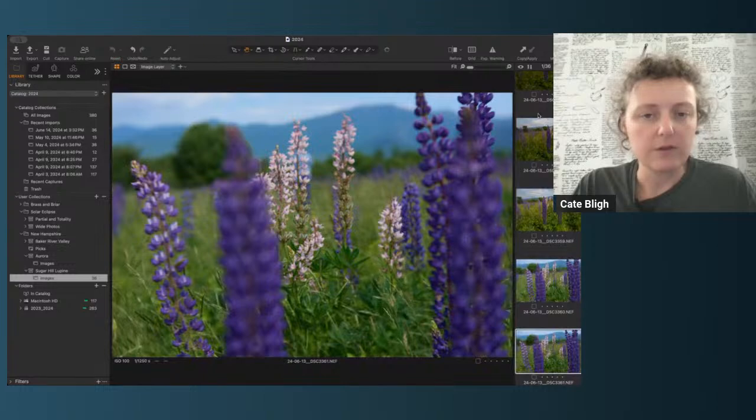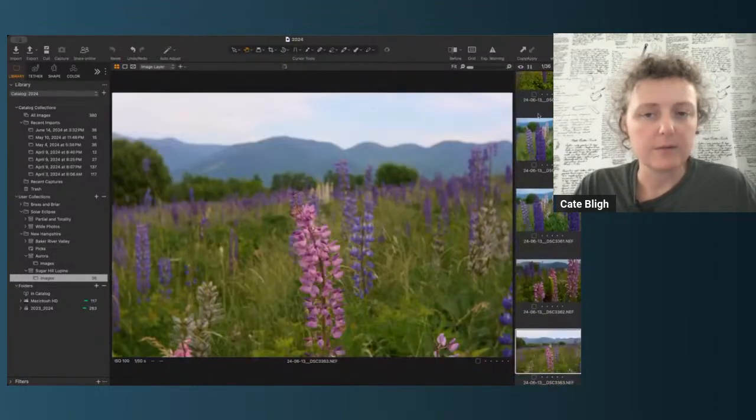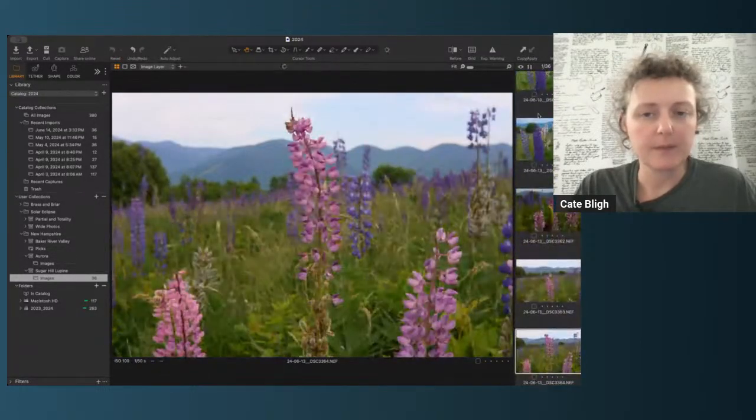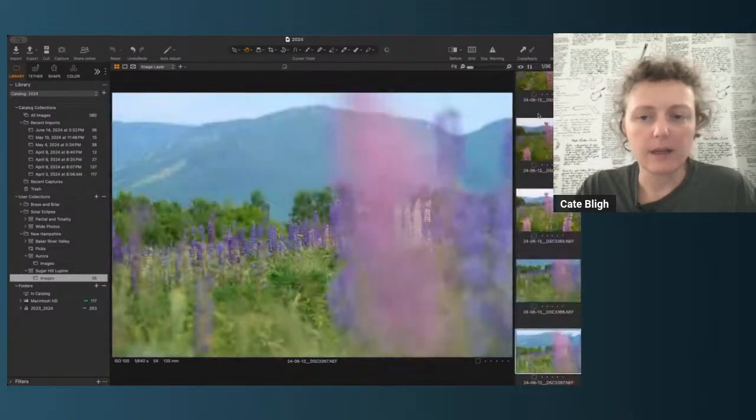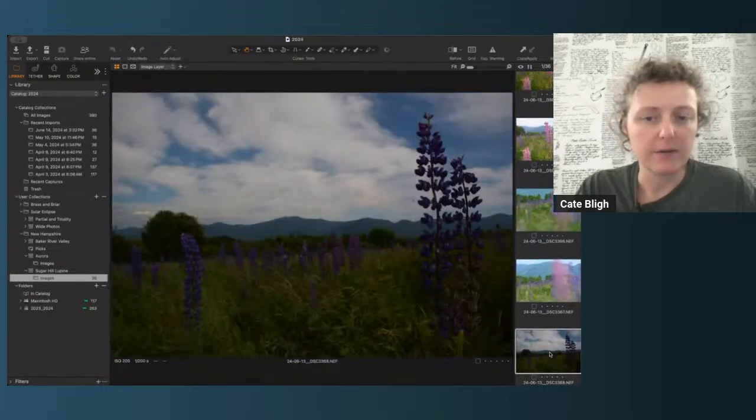And so just looking at these different ones, people in them, anything that just kind of jumps out to me. See, I like this one. This was one I remember taking, and I liked it because the white ones here are sharp, but you kind of get the idea of all these flowers.